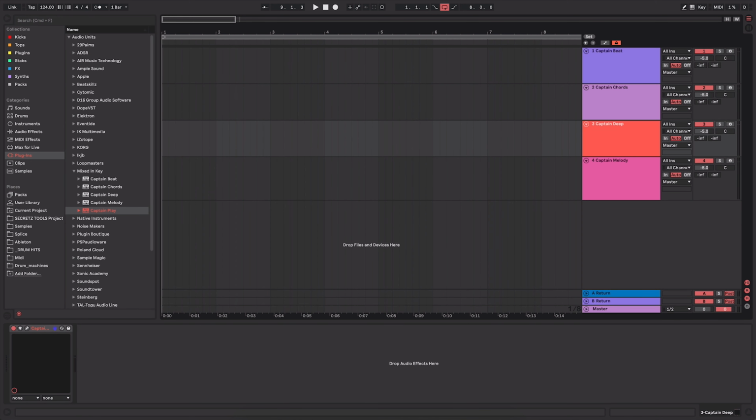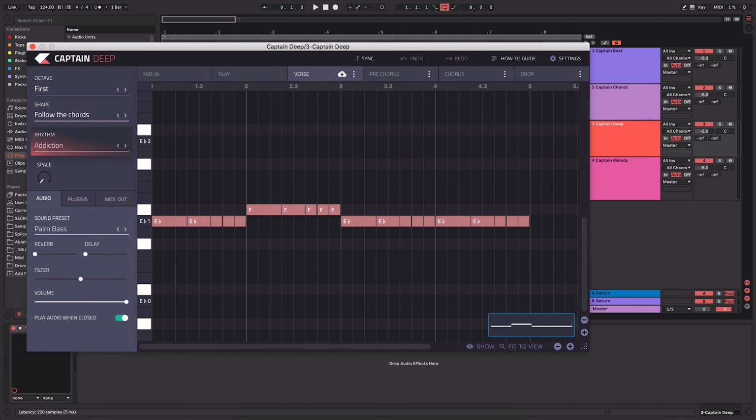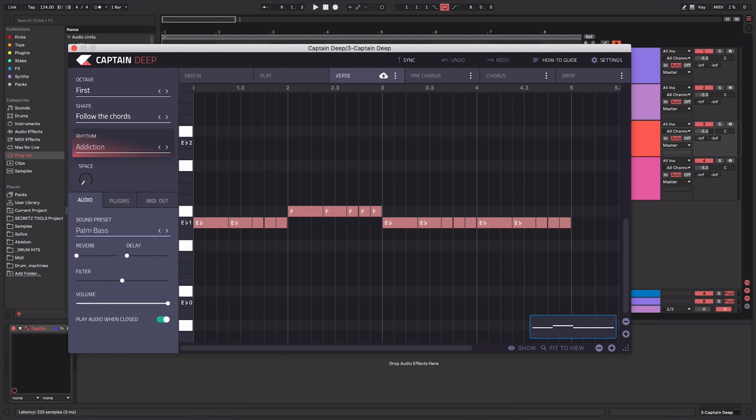The Captain Deep, I mean, that definitely looks like it's very early days for this plugin. And the fact that you can't edit any of these notes is really frustrating, because that just seems like a simple thing that should be in from the start. If you're not going to put that within here, then why was the plugin even added? Because there's very, very little that you can do.